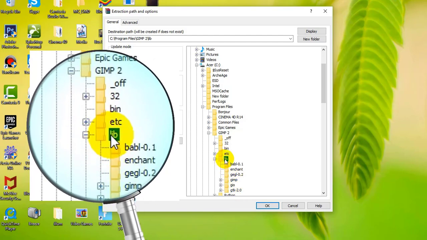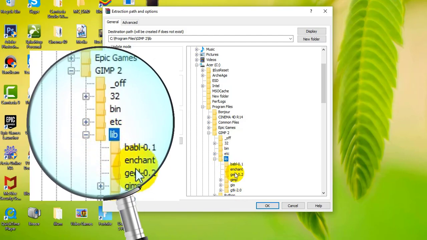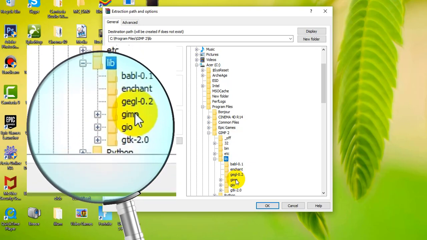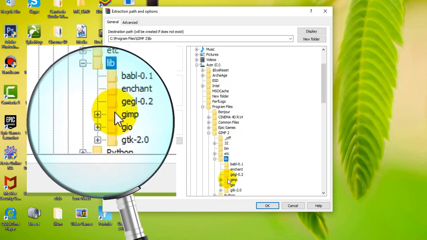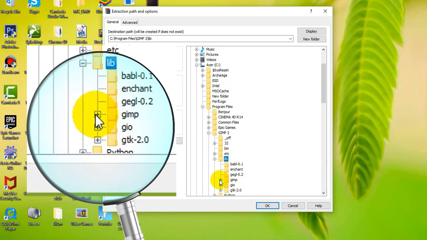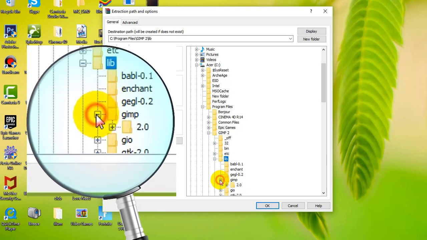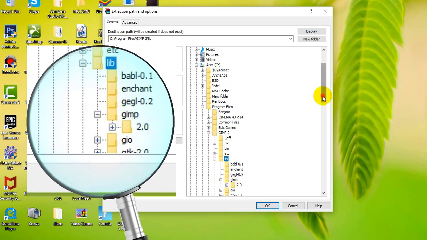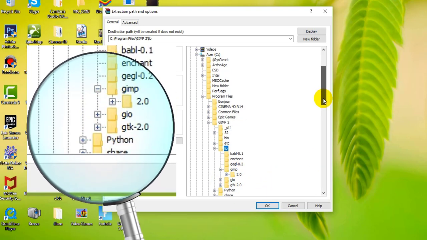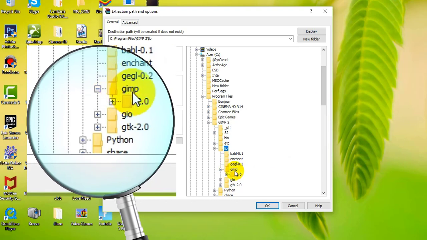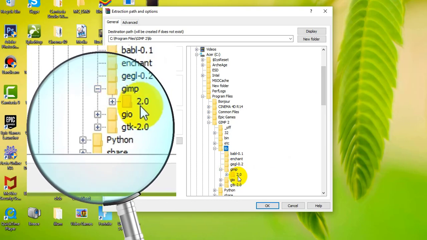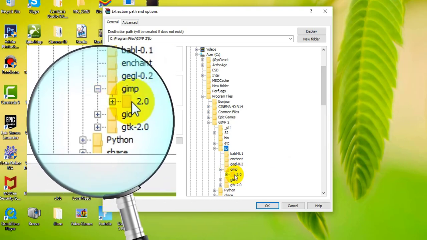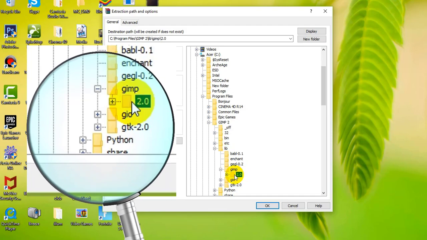Alright, so now that you're in the lib folder, you're going to look for GIMP. Look for GIMP, and there is yet another plus folder. Click on it. Alright. In the GIMP file, there's only one choice, 2.0. Click on it.